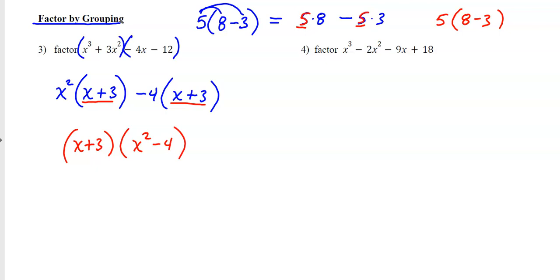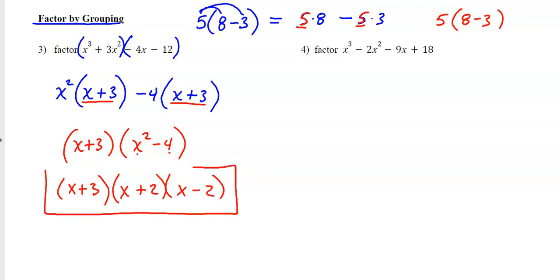Sometimes right here you're done. Sometimes it's all over. But remember, the thing on the right there is actually a difference of squares. So I can take this a step further, and I can actually factor that second expression, because x squared minus 4, this is a perfect square, and this is a perfect square. So the difference of squares is going to be an x plus 2, x minus 2 situation. So I have now broken this up into 3 factors that all make this original polynomial up above.